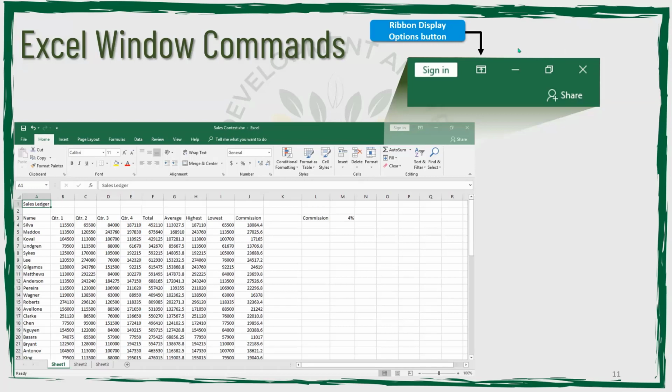Okay, so with regards to that, you have your display options. You also have your minimize button here. You also have your maximize restore button. These all pertain to your Microsoft operating system, or if you happen to work with Macintosh, it might be different. Of course, you have your close button located here.